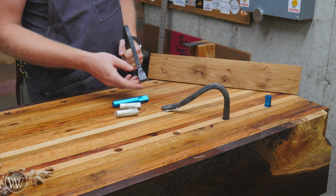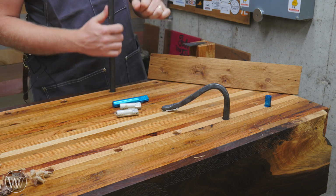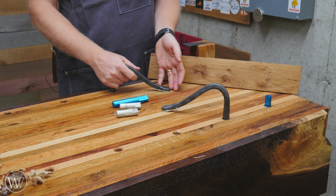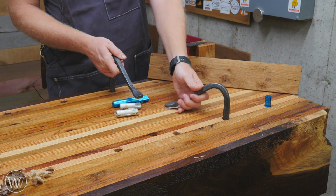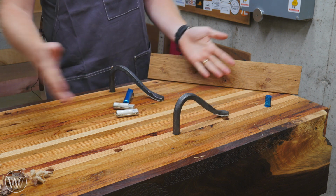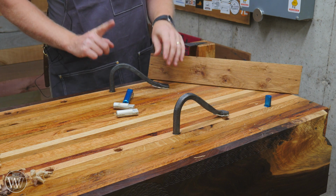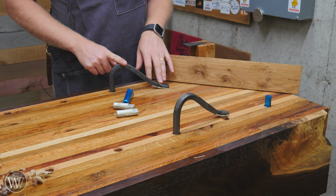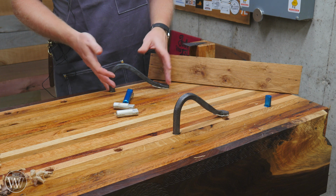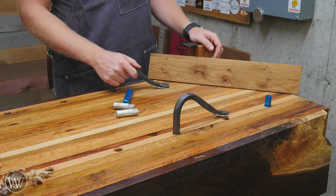The Holdfasts as well as the metal planing stop are all from Black Bear Forge. I love his work, does some amazing stuff. He makes several different types of Holdfasts, and these are fantastic. They're quick, they're easy to use. You can tap them down, lock anything in place, and with a little bit of movement across the bench, you can actually connect anything you want if you set the holes up correctly. So I'll leave a link to his work as well down below. And yeah, I do actually have a whole video on holdfasts and other work holding with vices, so if you'd like to see that, I'll leave a link to those videos as well.